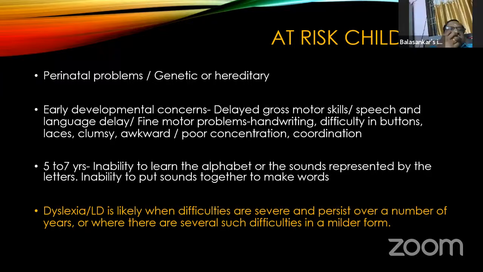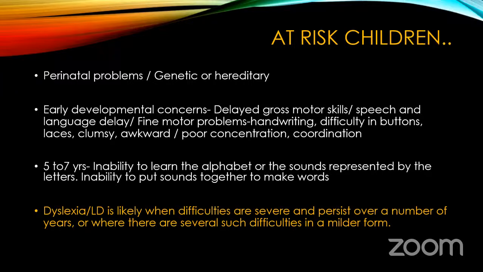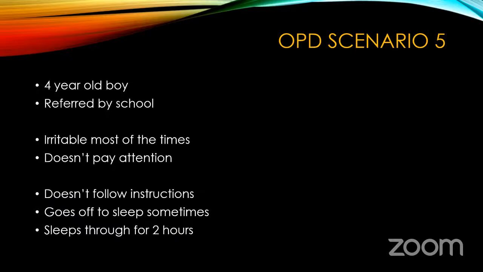So I think what I'm trying to say here is, let us not throw diagnosis loosely, because those diagnoses and labels stick. Parents go on Google when you give a label or a diagnosis very loosely, and then they go into that whole grief cycle. You know, they might go into denial, anger, depression, and all those things, and might end up going in the wrong direction. This is one of the last OPD scenarios I have put.